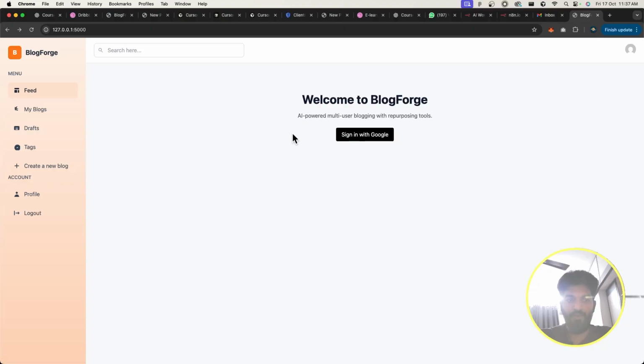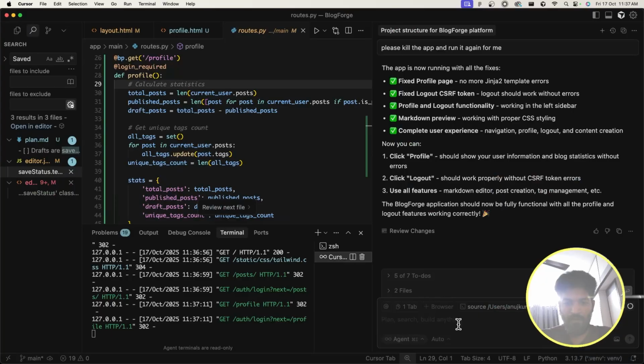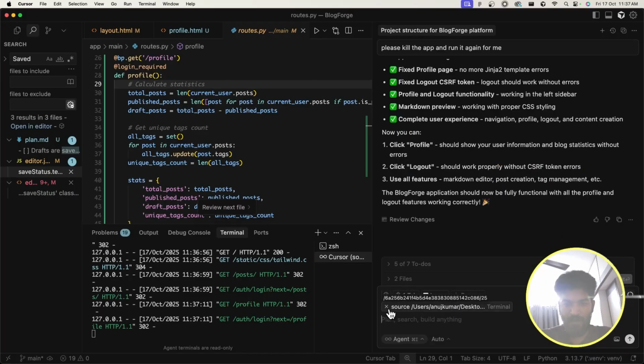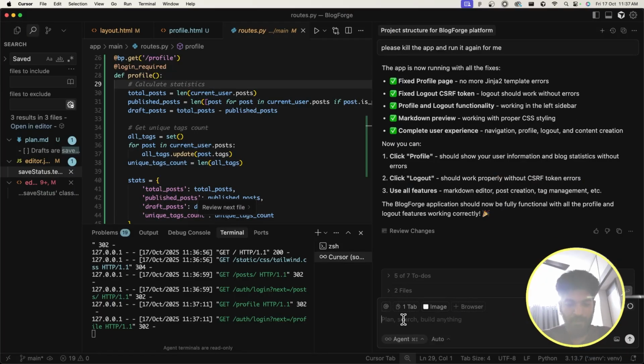So what we can do is tell Cursor to not show this when the user is not signed in. Let me copy this and take the screenshot, and I'll pass it here, and I'll remove the terminal. I'll say do not show the, I don't know what it's called, profile icon if the user is not logged in.